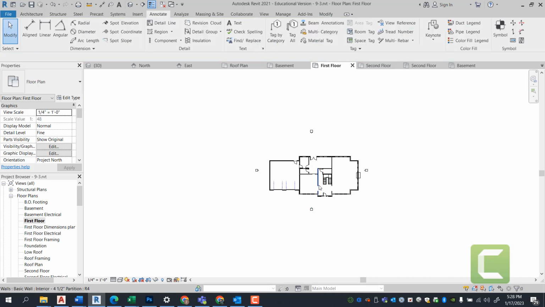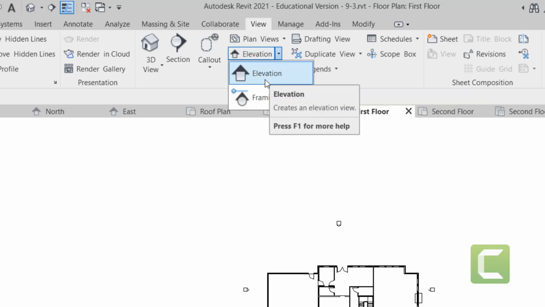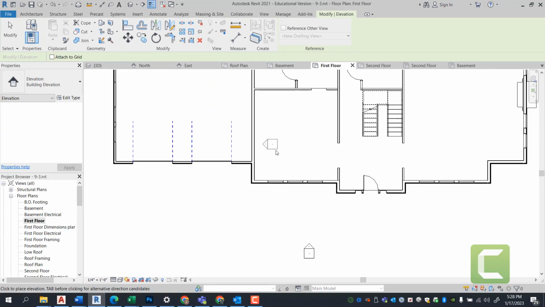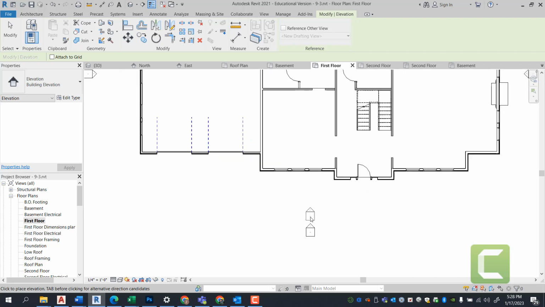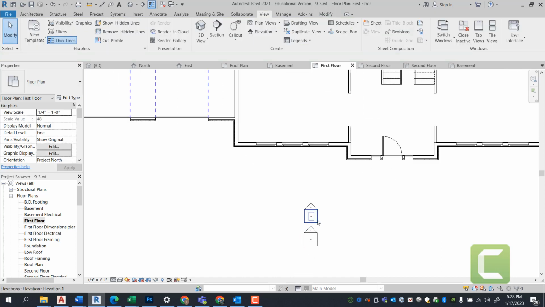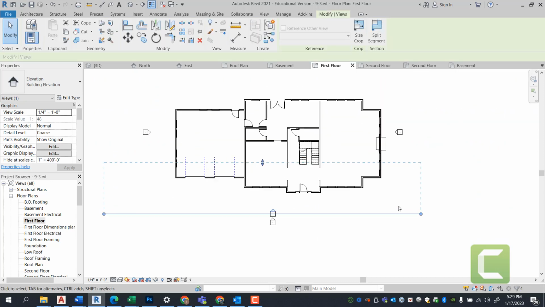Now, if you want to create your own elevation view, you're going to go under the View tab and go under create elevation. Since this is an exterior elevation, you're going to press the downward arrow and select elevation. Once you're inside of a building, it will actually point onto one of the walls. But we want an exterior elevation, so we're going to select here. Now, this elevation is different from the elevation we have just created. Why? Because when we select this triangle, we now have a point by which we can drag how much we see. So we're seeing the full width of the building.